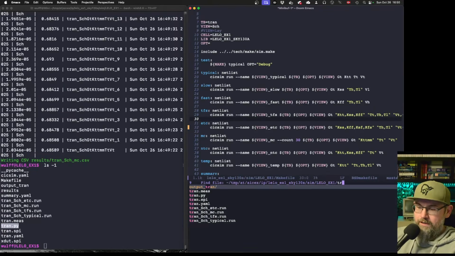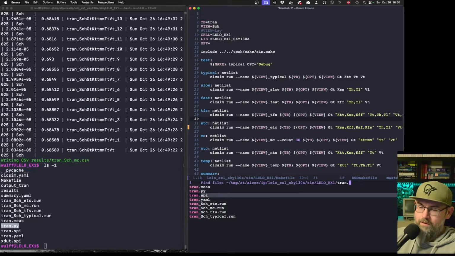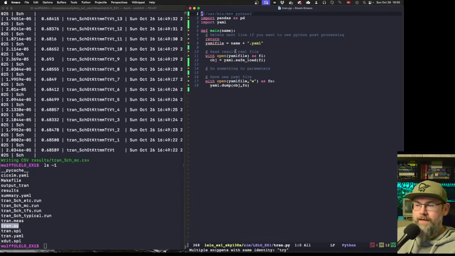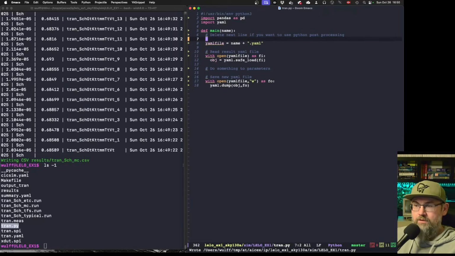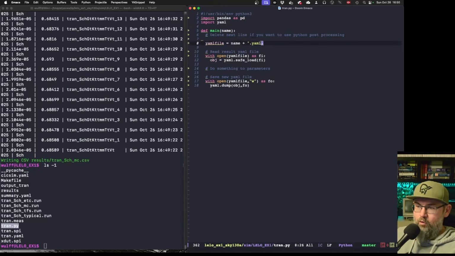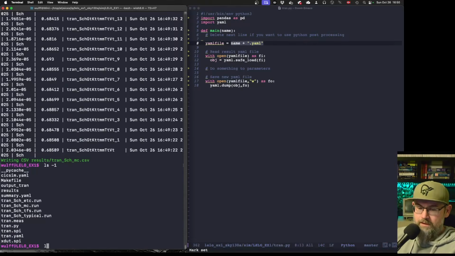The reason for that is sometimes it's not possible to do everything in ngSpice. Sometimes you want to do more advanced calculations. In this case, it'll open the YAML file, and let's have a look at what that's about.